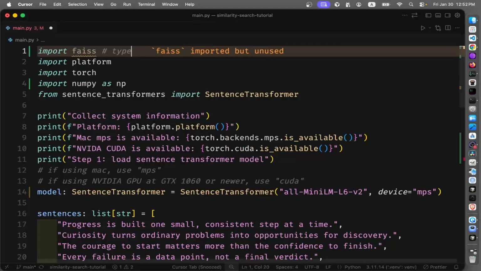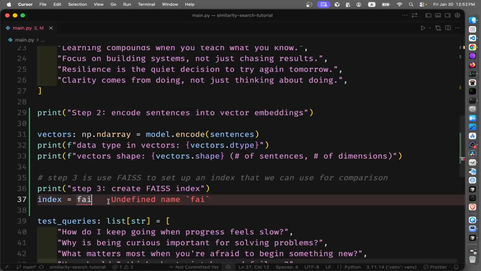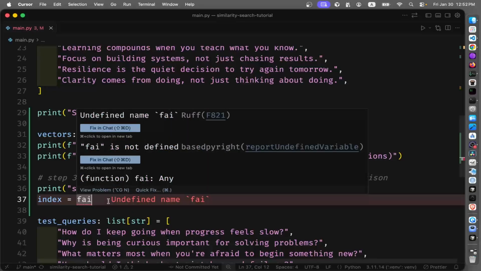I'm going to put a comment here. I know that it doesn't have the proper types in this version of FAISS, so my type checker is going to throw an error when it checks the type of what FAISS is exposing.